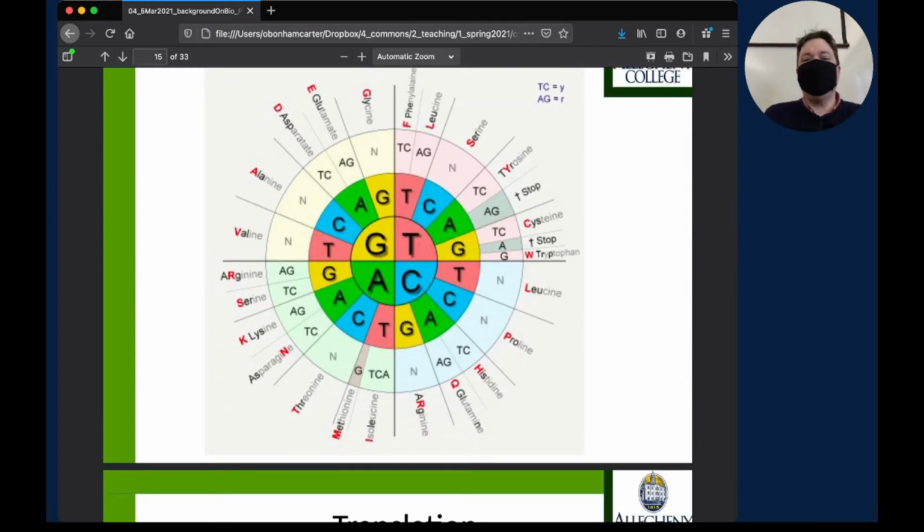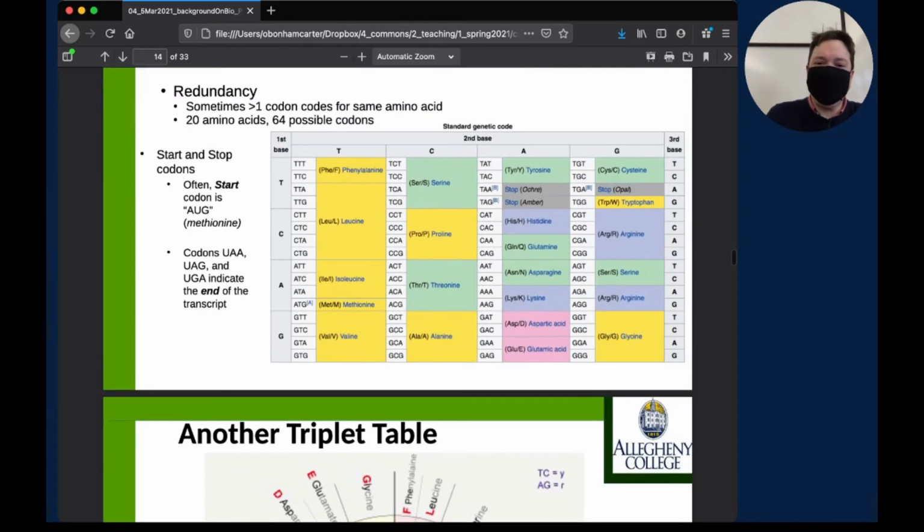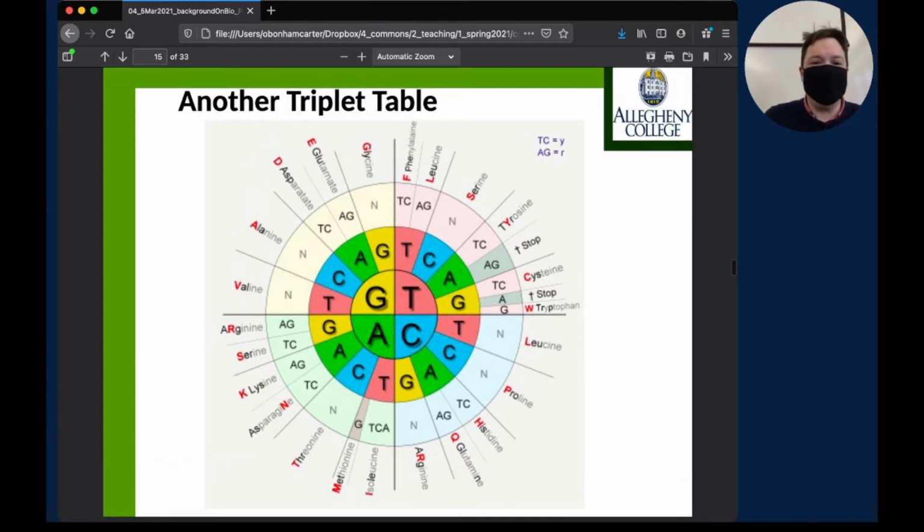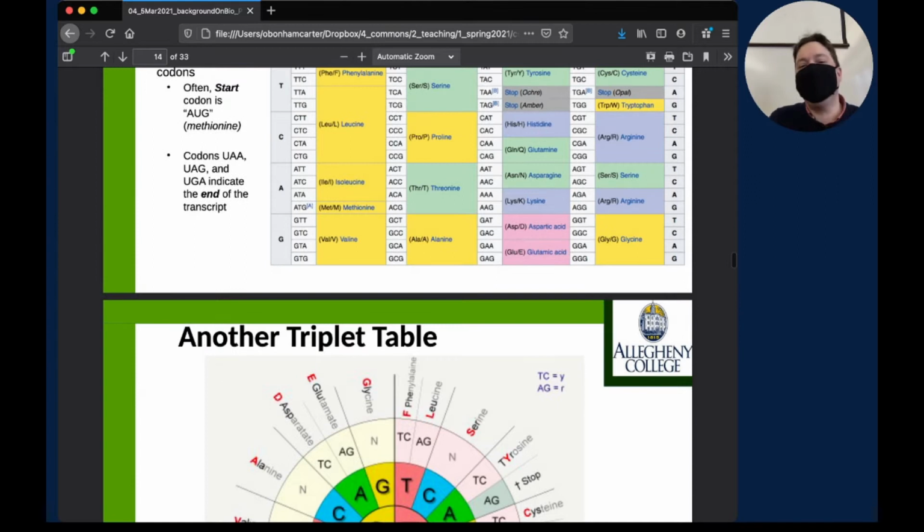This is another table. It's exactly the same information as this square or rectangular table, but this is a round one. The idea behind this is that it just takes up less space, and perhaps it's more visual. I guess you can get the idea about how to read this table, where you start at the beginning and you work your way out. It's a little bit different to look at, but I think that it's okay. Some people prefer this table over this one. You can just go back and forth and see.